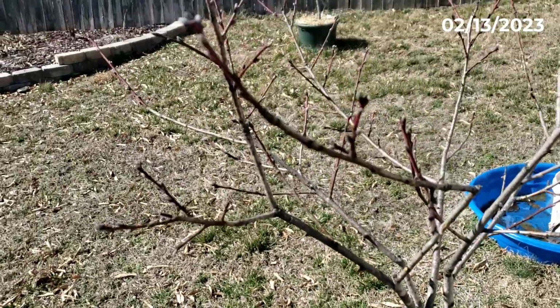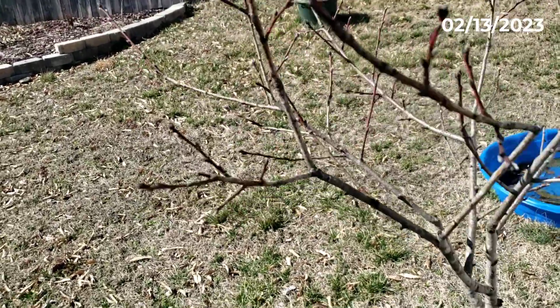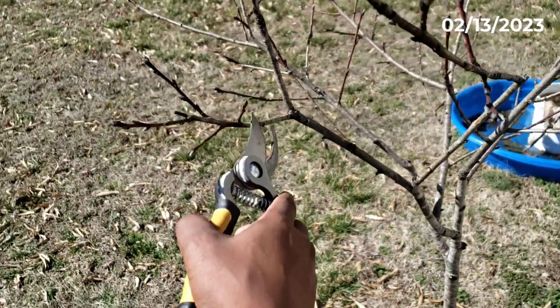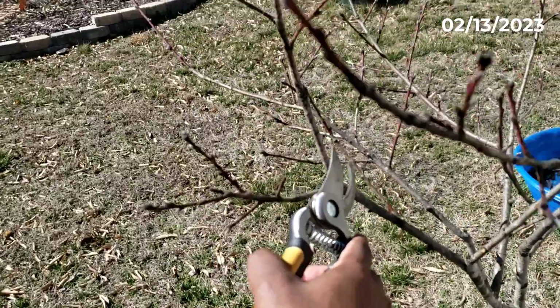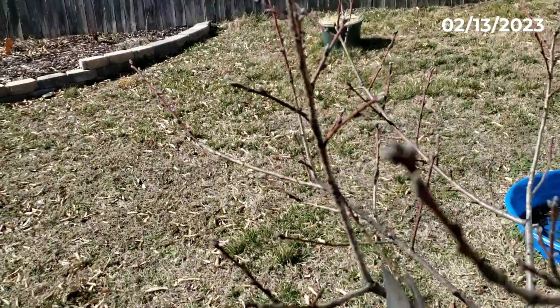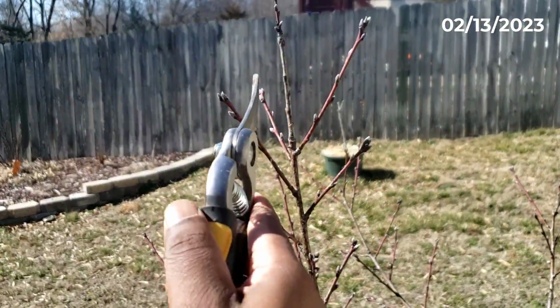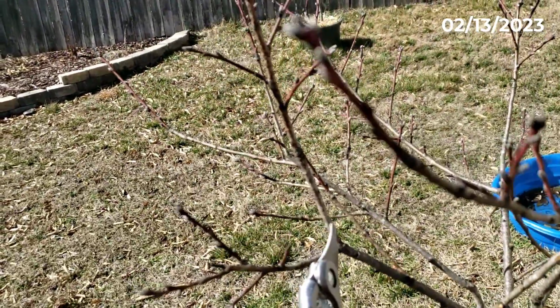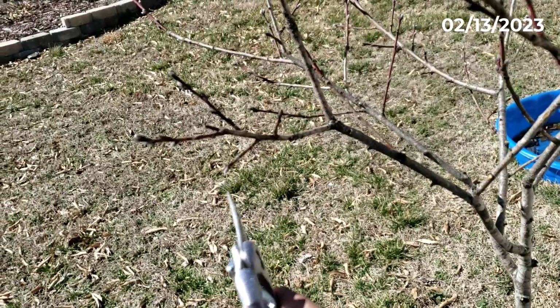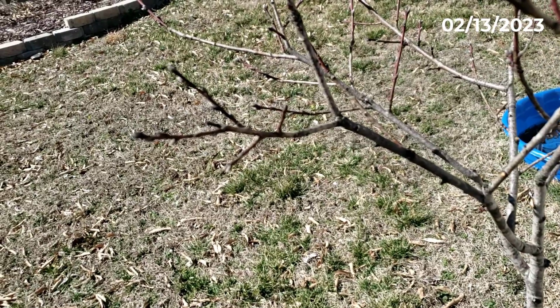Now, the reason why I say this is a textbook is because a lot of people right here would say you want to keep these going out like this and nothing going up. But personally, this is such a strong, prominent branch right here. Why wouldn't you want to keep it? So to me, while this one could come out, it's a little bit weak.